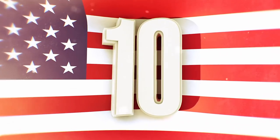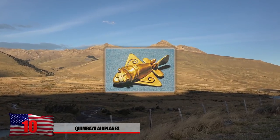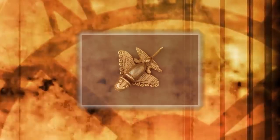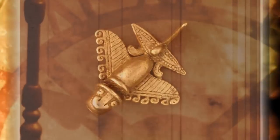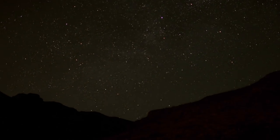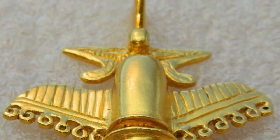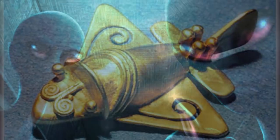Number 10 – The Quimbaya Airplanes. The Quimbaya Airplanes are golden artifacts found in Colombia, made by the Quimbaya civilization. Many believe these are evidence of ancient civilizations having contact with people who had flying capabilities. Mainstream archaeologists suggest these are flying lizards, birds, or insects, but others believe the answers come from out of this world. Supporters claim the objects are far too aerodynamically accurate, and replicas have been proven to fly. Some of these objects appear to have a propeller and look quite similar to modern flying aircraft.